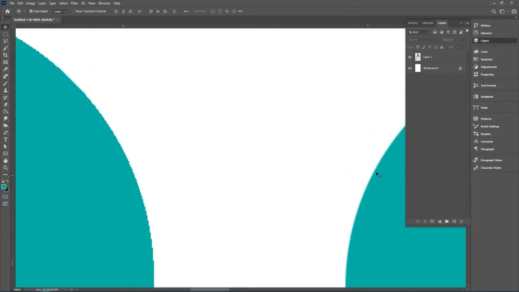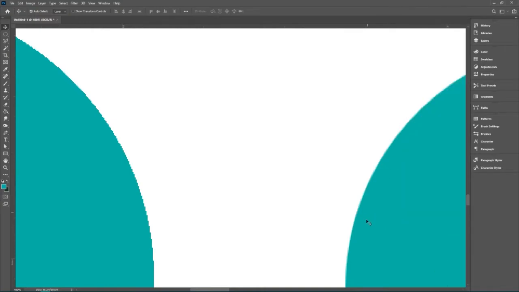So the edge on the right has had anti-aliasing, which means that it has been smoothed out, and the computer program has added some transitionary pixels. The edge on the left is aliased. Anti-aliasing was turned off for this, so we get a hard edge and a hard pixel.